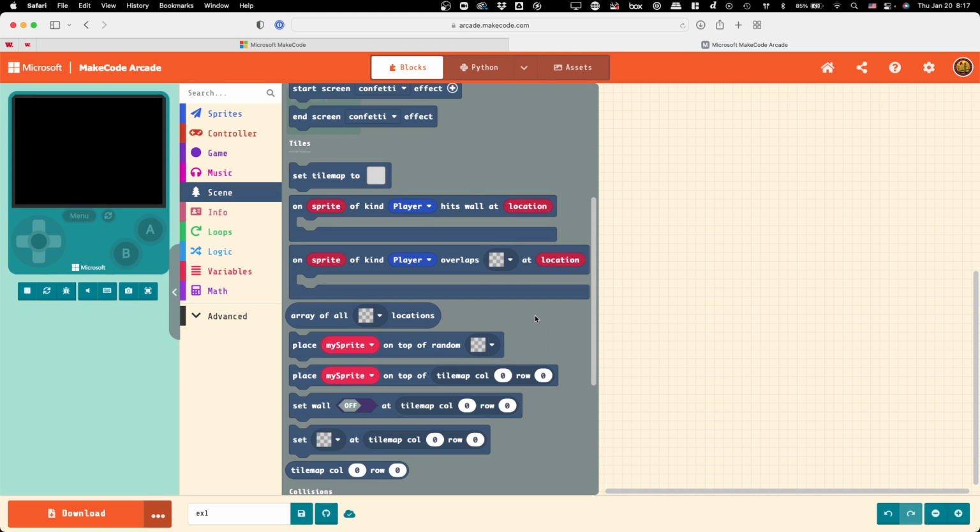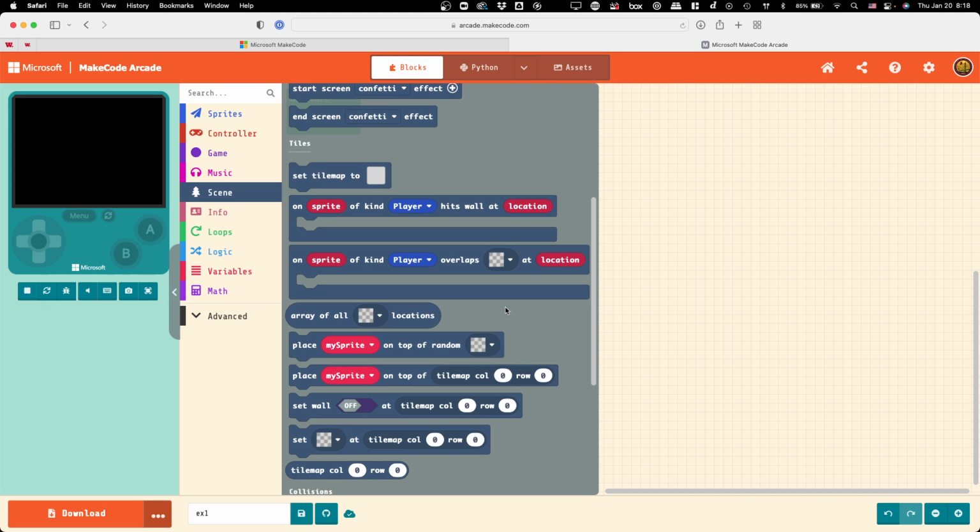You can put sprites at locations of particular things. You can have, let's say, for example, in Mario, the question mark bricks, blocks, right? So let's say that you want to get a list of all question mark blocks that are in the game, and so you can spawn an enemy at them or something. I don't know.